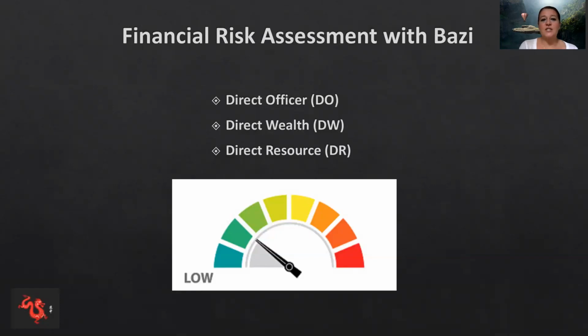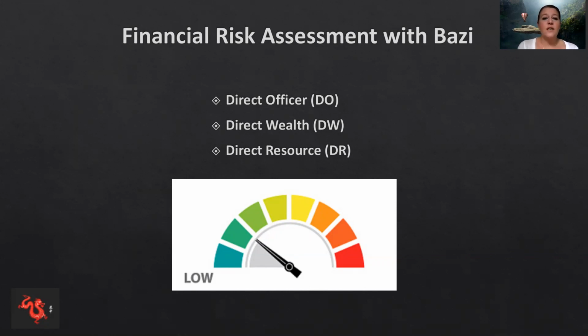Direct Wealth, these people are the hoarders. They usually have at least one or two backup plans to their original financial plans, and they always find wealth opportunities. They're very much about making money with every opportunity that comes along. So again, the Direct Wealth god in the main stem of the month branch helps you spot opportunities and then turn ideas into money. It could even be that you take the idea of someone else and turn it into money, whatever it takes. But these are the people who usually have several streams of income, several streams of wealth, and that's why we call them the hoarders.